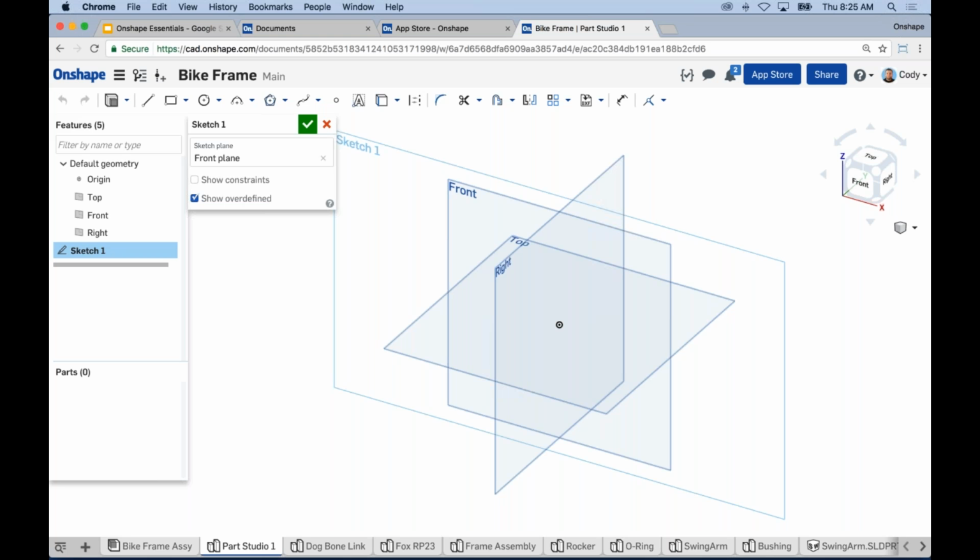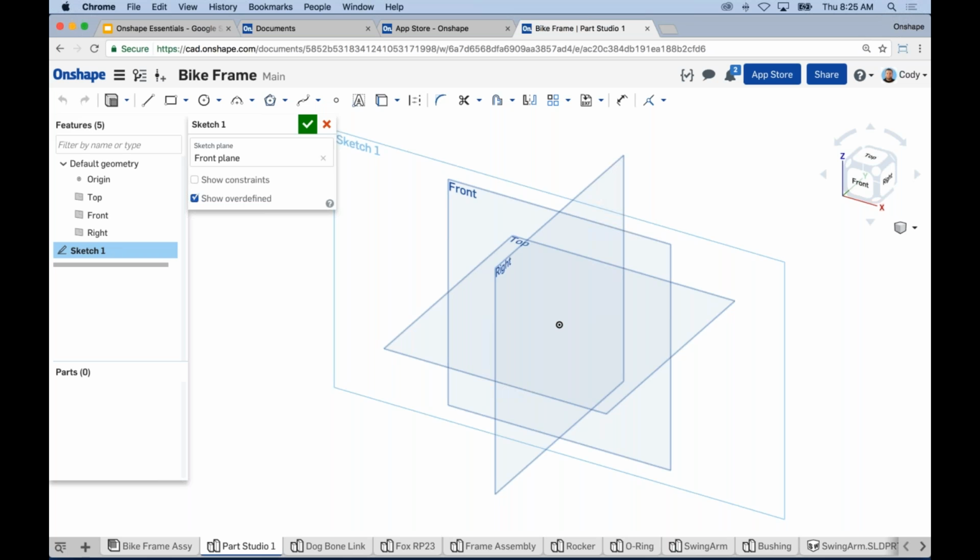But one big tip that I have in general for Onshape as you're getting started is the right-click menu. If you right-click on something, you're going to see a list of options that pertain to that thing that you're right-clicking on. So if I right-click a sketch in my feature list, I see options to edit the sketch. I see options to rename or delete the sketch. So again, in general, one big tip that I have for any new user is try right-clicking. If you're looking for some option to edit, delete, rename, change the appearance, or add a material, all of those things can be found by right-clicking.